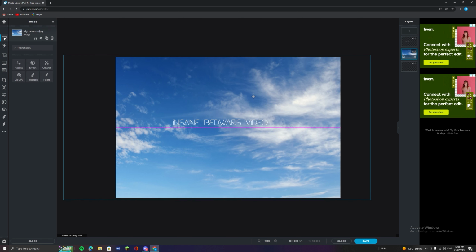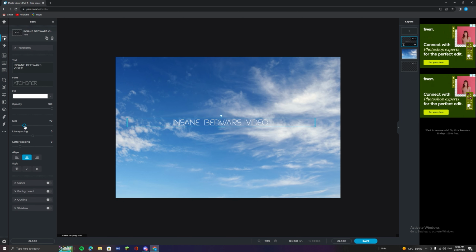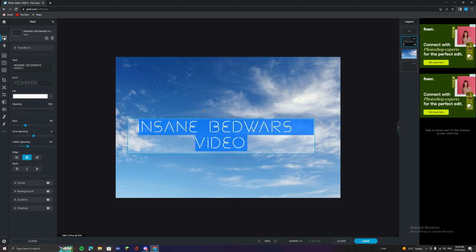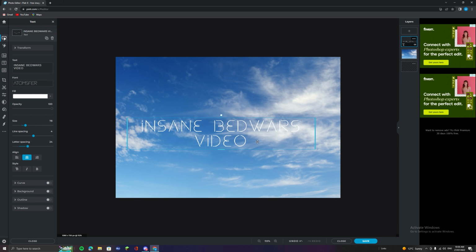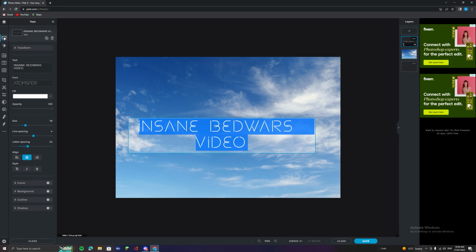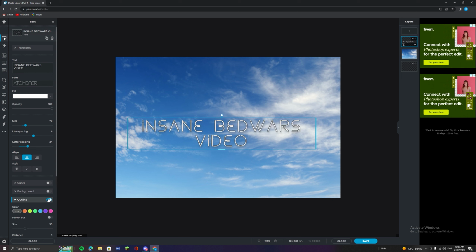You can obviously move it around here, changing the sizing. That's all what this is. These are just slide tabs, very easy to use. Line spacing is also between the lines. You can play around with this. It's really just what you want to see in your own thumbnails. Aligning is also important if you want it over to one side. It's basic, just Word document sort of things. Opacity, if you want to make it more transparent, that's completely up to you. Now, the important thing I find here is if the text is being colored out by the background, which happens very, very commonly, you're going to want to add either a shadow, outline.